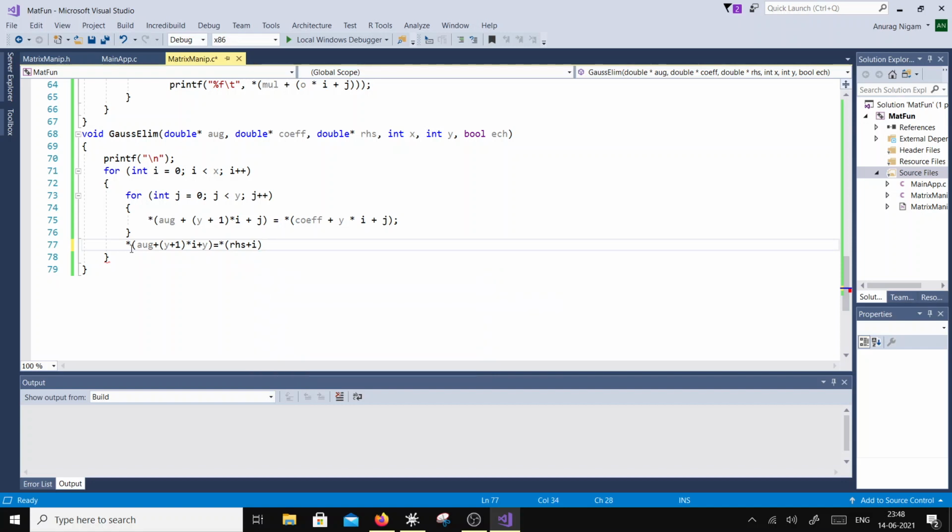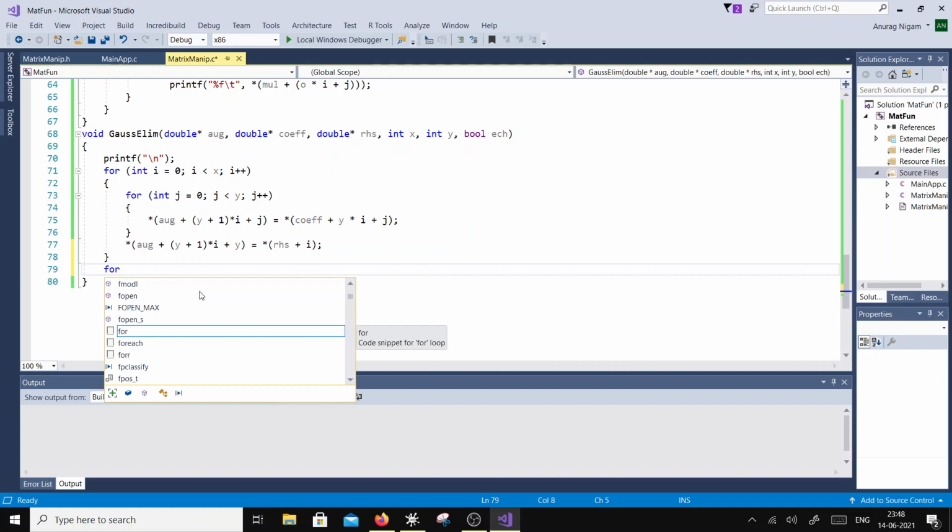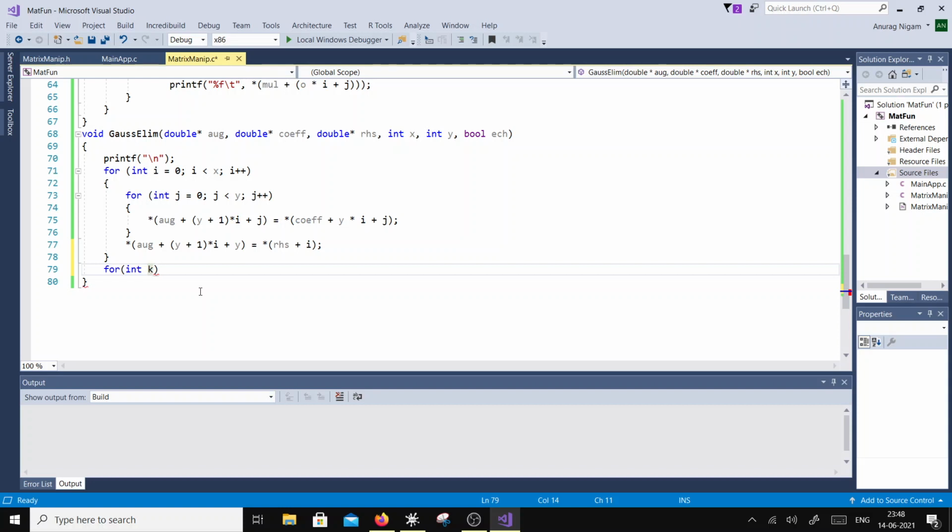Now I'm going to use a similar algorithm for inverting a matrix also. So in that case, there will be an identity matrix here. I'm not going to talk about that right now, but later on I'm going to do it. By the end of this, I would have an augmented matrix here. Then I'm going to run a loop for the equations.